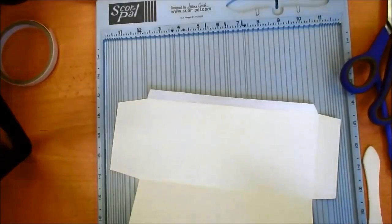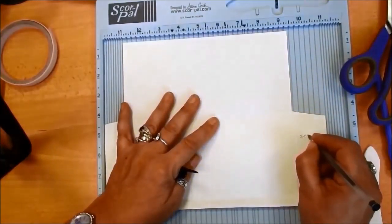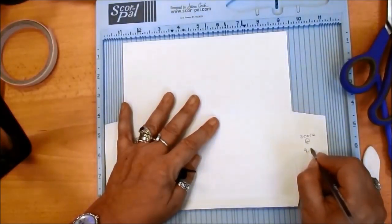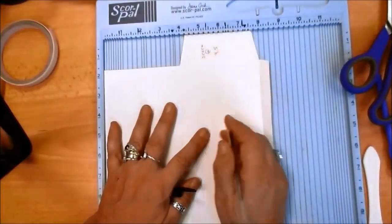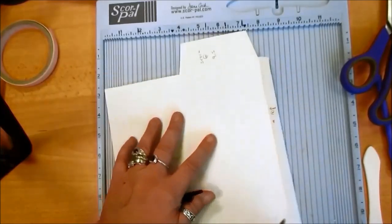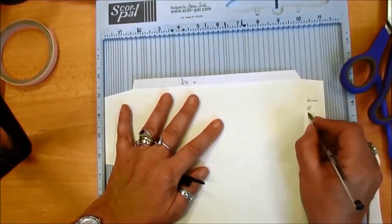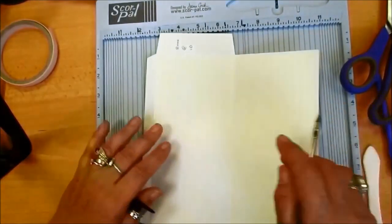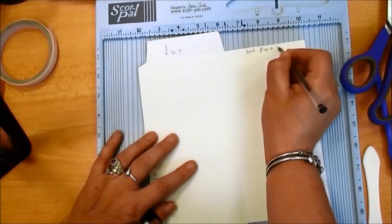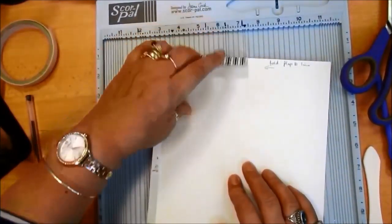But just so that you can see. Okay, so score at 9.5 and then score at 8, score at 10. And then fold, flap, to line. And that's it. So you're scoring it, you're folding them, and there you go.